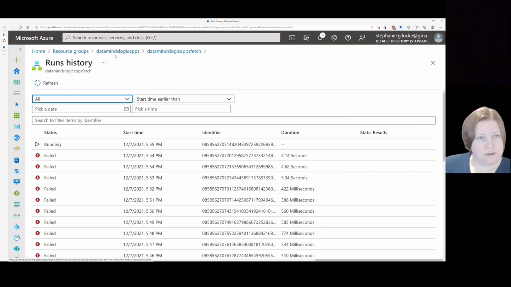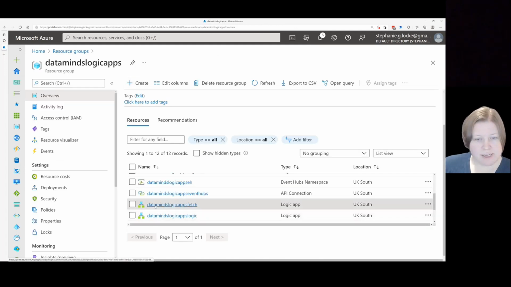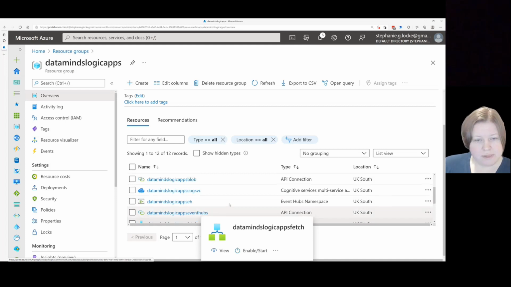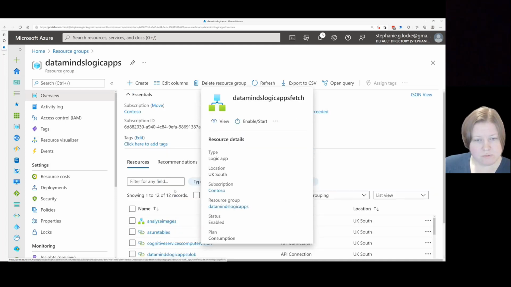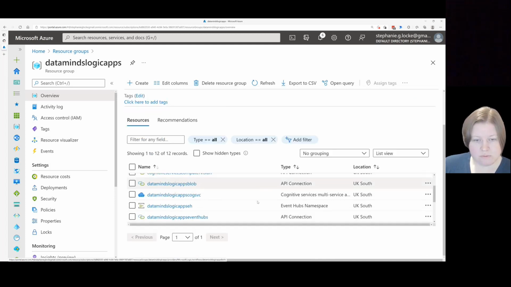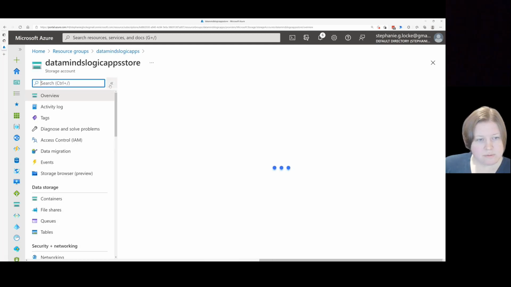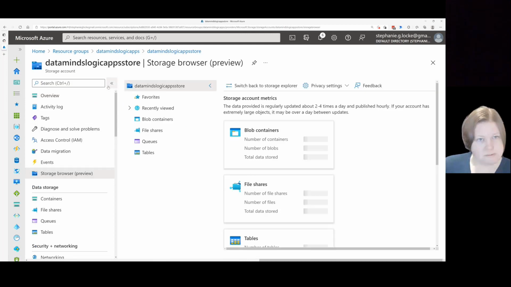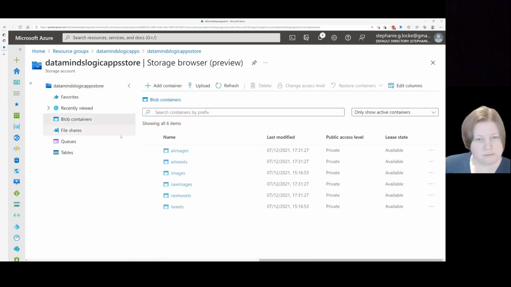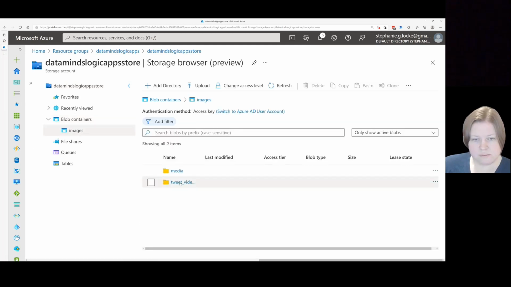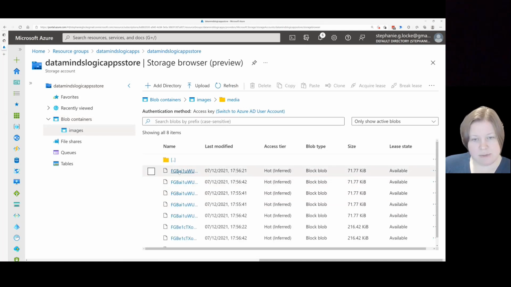And we can go take a look, make sure this is generating some blobs in our solution. So we can see we're getting folders and data being stored in our system.